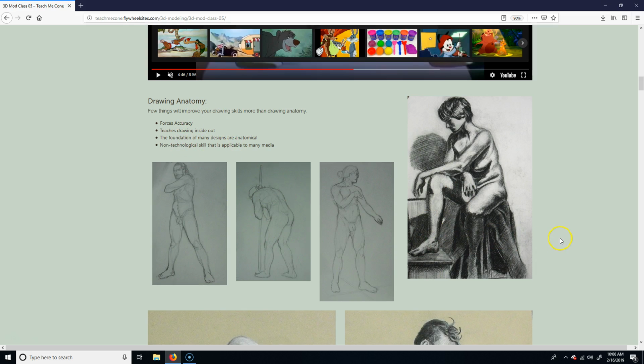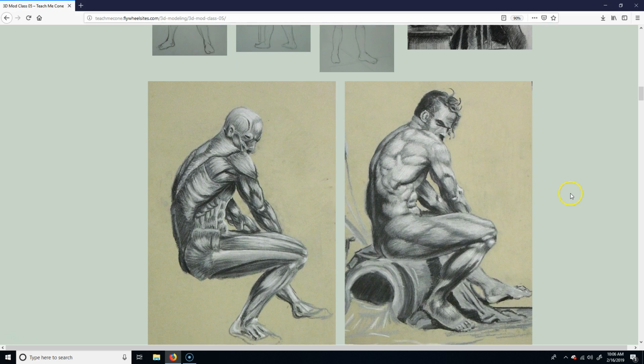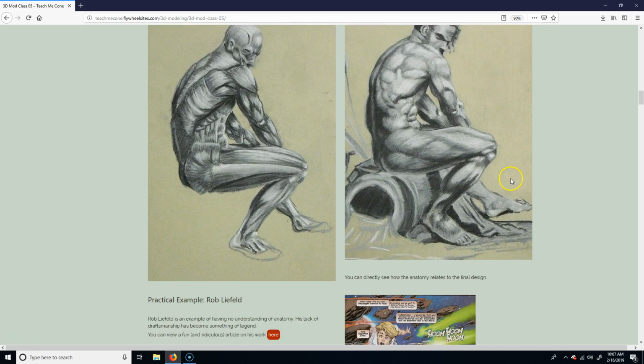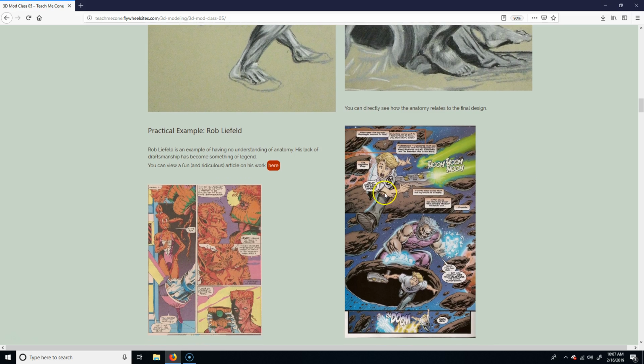These are just some drawings that I did, but you can see I drew around the figure. You can see I'm trying to put the anatomy in here. This is a more finished drawing. These were just kind of sketches. Here's a real obvious one. So this is actually based off of a masterwork. But basically I drew the anatomy and then drew the figure, and you can see how they directly relate.